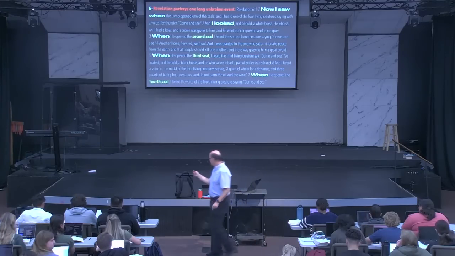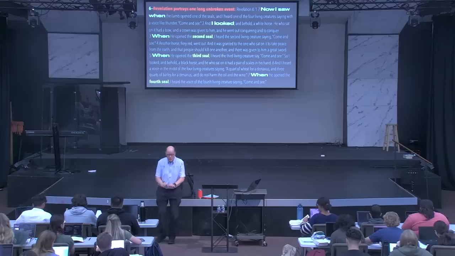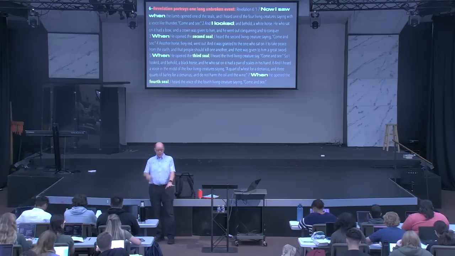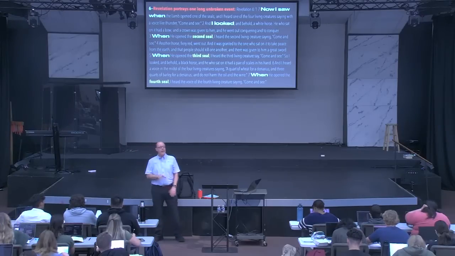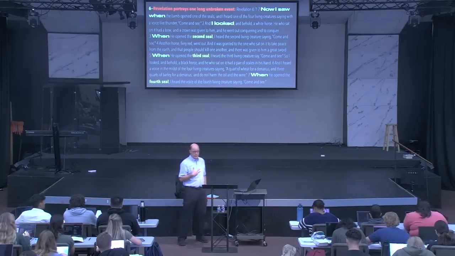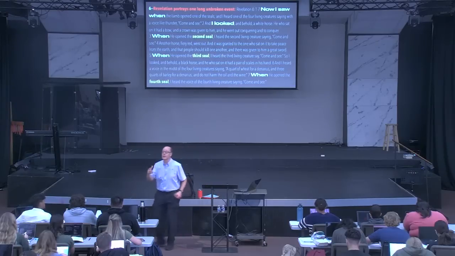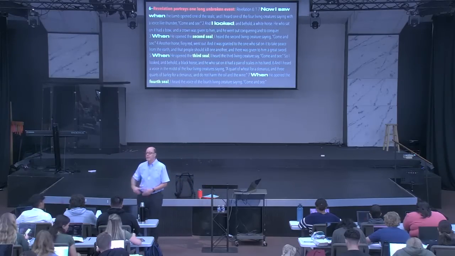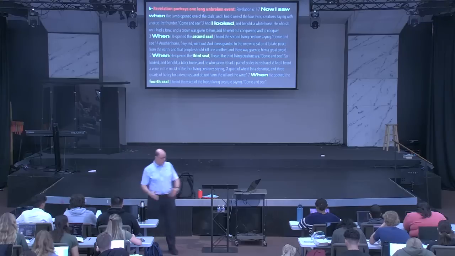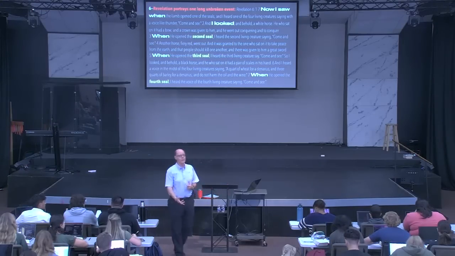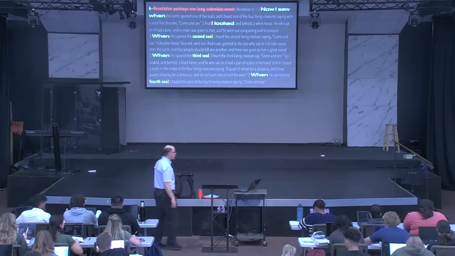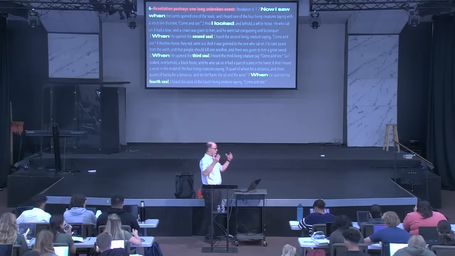John is allowed to look into scenes as they're happening that from his perspective have already happened or have not yet happened. That's the perspective of Revelation, that's why it's so hard. Did you know Revelation keeps flipping between those two things? Sometimes you're up there with God looking at stuff that is going to happen, but it's happening right now. And other times you're down on earth and seeing the hailstones crushing people.